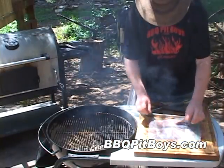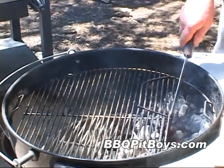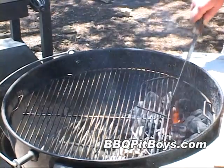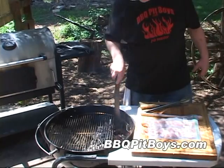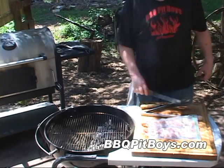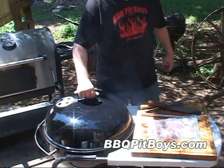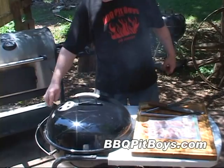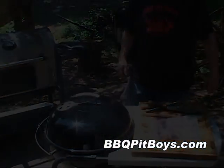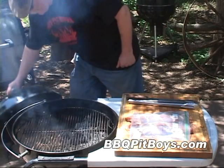All right, now we're going to let this rub sit on these tenderloins for at least a half hour. You can go 45 minutes. And here we're getting the grill prepared. We want a medium heat on this grill, about 350 degrees to 450, and we're doing it indirect. So we've got that grill just about ready. All right.